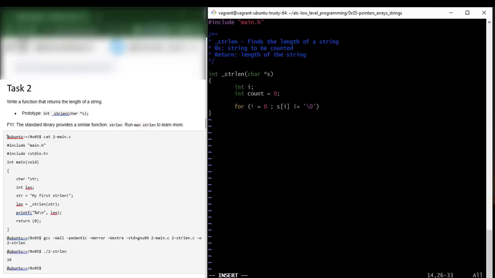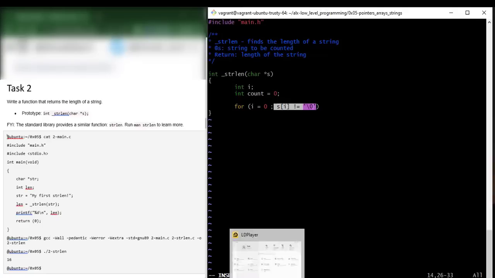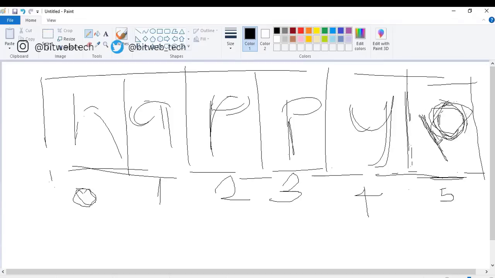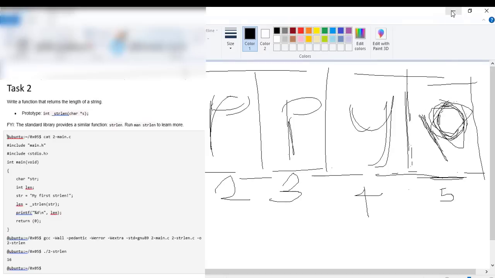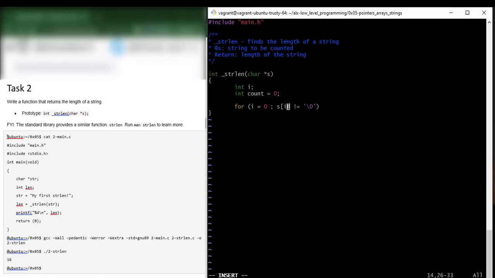So what this is saying is that begin your iteration from 0, right? And the iteration should keep running until this condition becomes false. Why do we set this condition? Because I just explained that if you are looping and you encounter this, it means you have reached the end of your string. So as far as the content at that particular index is not equal to the terminating null byte, this is when we want our loop to keep running, right? So here I will just say count plus plus. So I will just increment the value of count by 1.